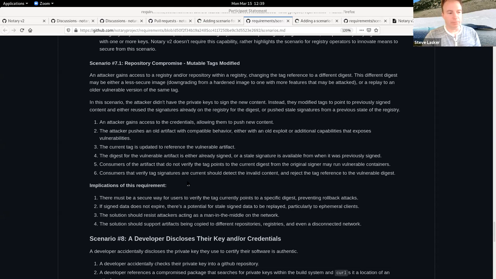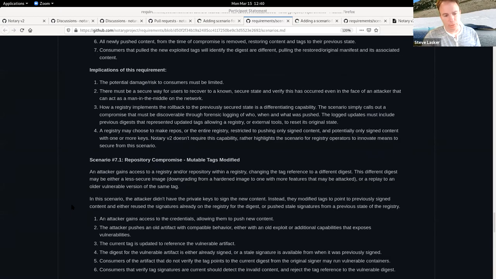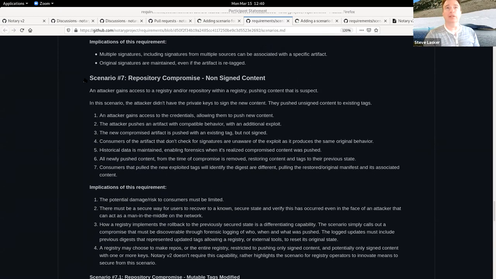Yeah. So in that case, node digest A was signed, and it was signed as tag 9, but it's not currently. So the question, what we haven't solved today was tag signing. We said we're doing digest signing. So the evil, was it Alice's evil? If I remember this right, there's some names of people. Anyway, the evil person got push rights, but they didn't get the private key. So now, as long as we can say that tag is not signed, then we know that it wasn't valid. If the valid person did want to roll back, then they have access to the private key as well, and they can sign that digest. So that's part of it without fully reading the RFC here.